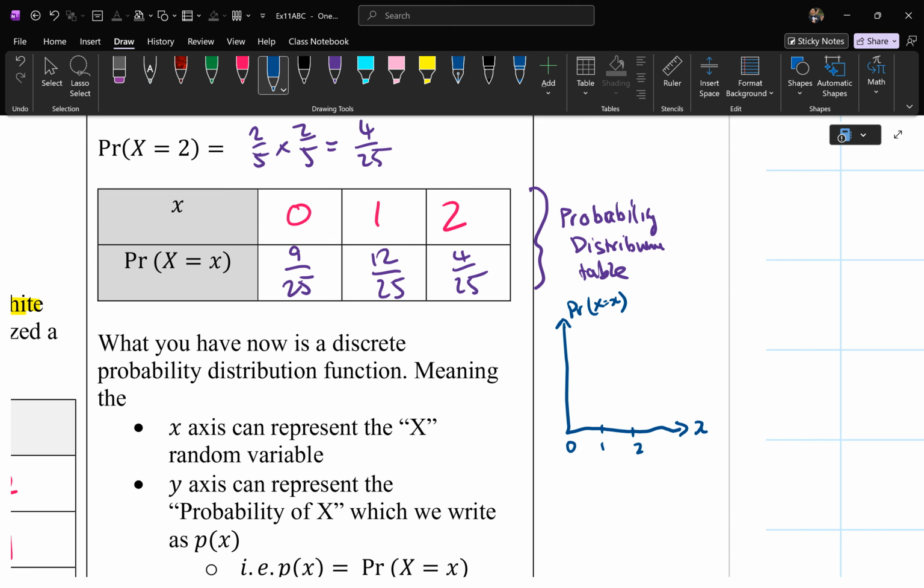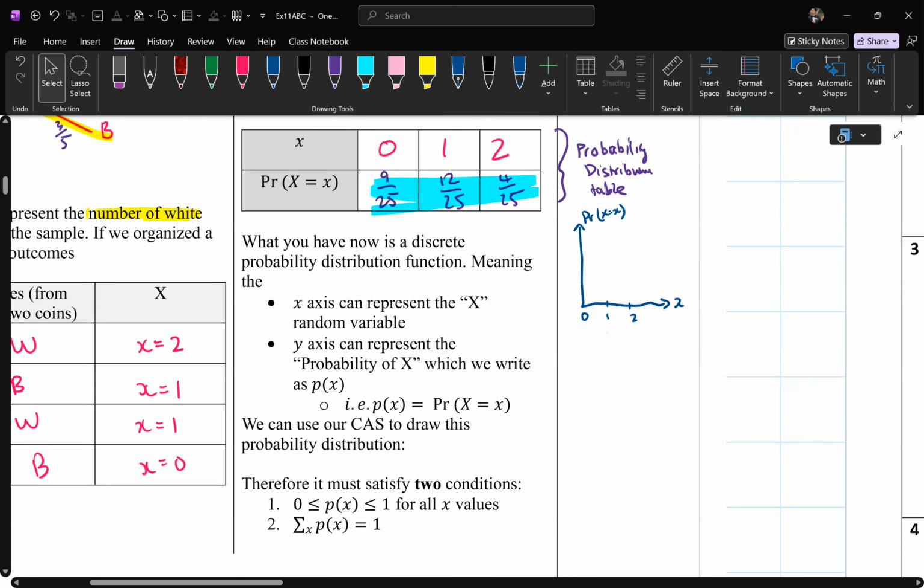And that's what you do next year. So next year, you get graphs of what the probability distribution looks like, and then you analyze from the graph, or you can analyze from the table. This year, you don't need that. You just need to understand how to read this table. Couple of basic ideas. If I add all the probabilities together, what should I get? 1. So that's one of the properties.